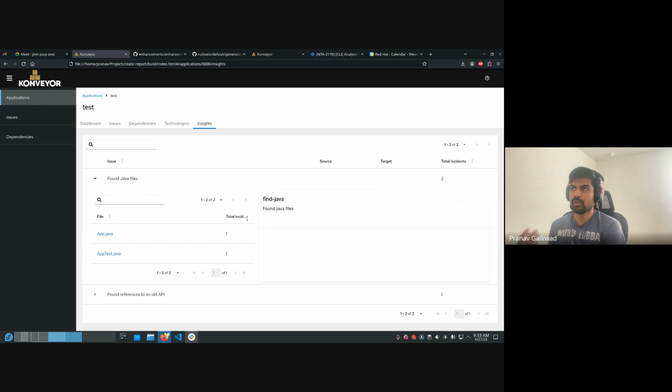But that's it. So with the application insights, what happens is that we see a new tab in the static report. And why static report? Because this is really just targeted towards someone who knows what's going on in an application. And we decided that we would do this for the offline output first, and then we'll work towards, if needed, getting this information surfaced in the Konveyor hub at portfolio level.